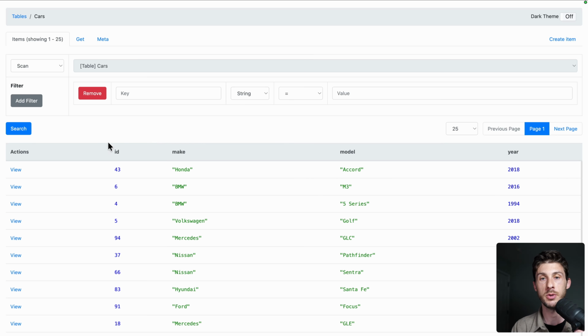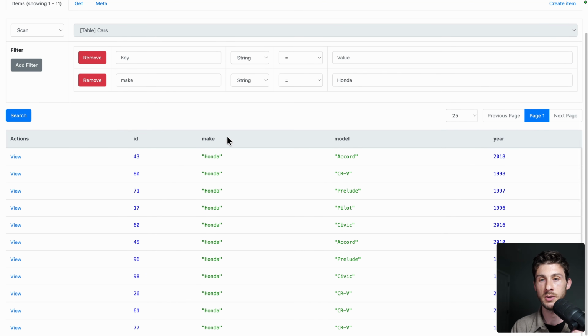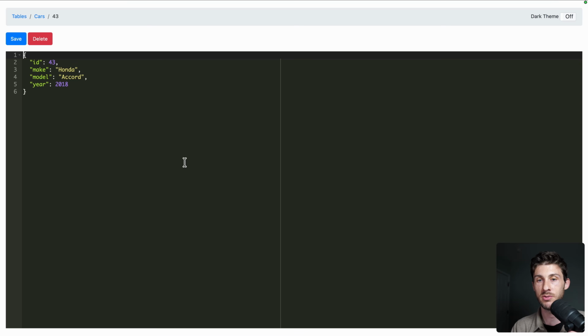You can add filters with the UI. For example, if we filter using the make and we want only, let's say Honda, type it, enter, click on search, and here we can see the list of the different Honda cars. You can also edit items individually. Let's say, for example, you edit this one, the 43. You add a new column.